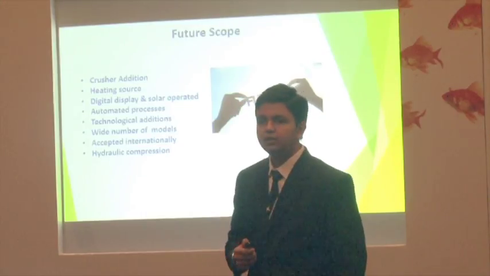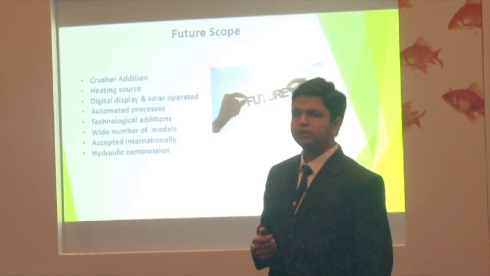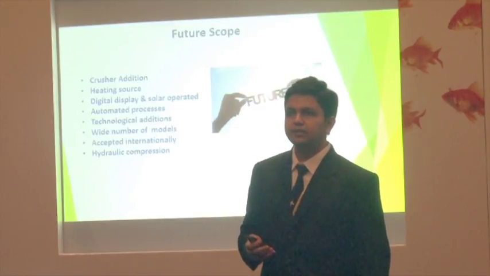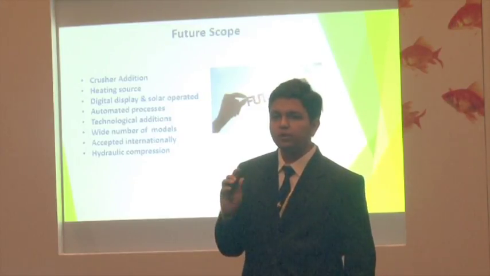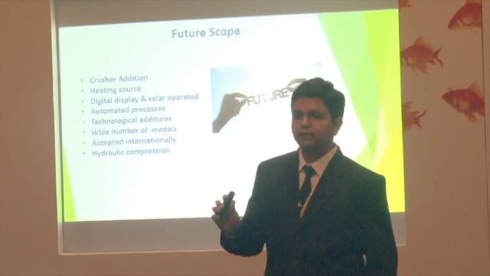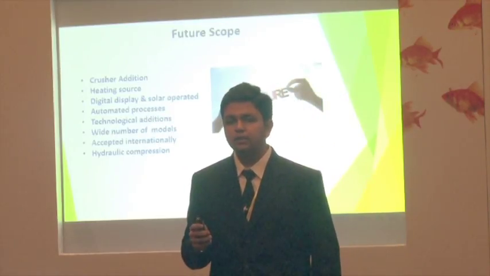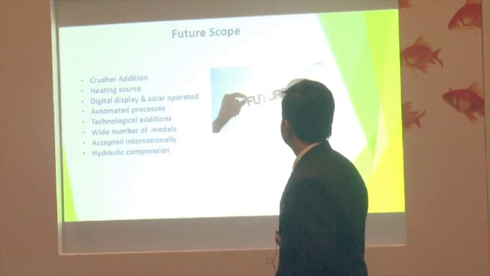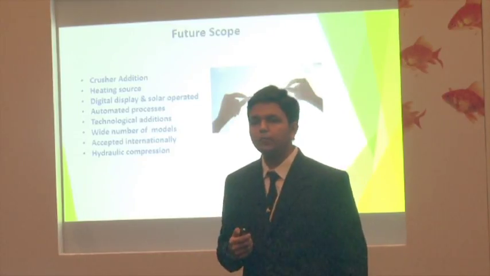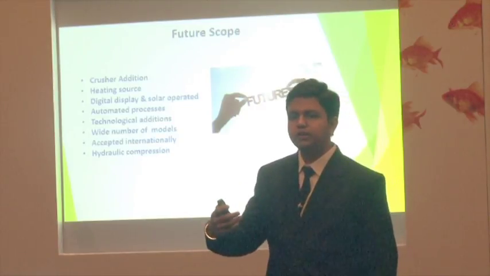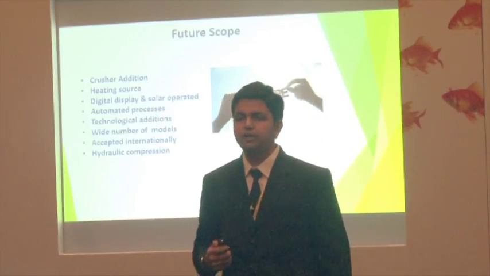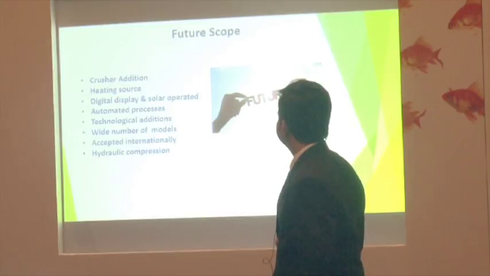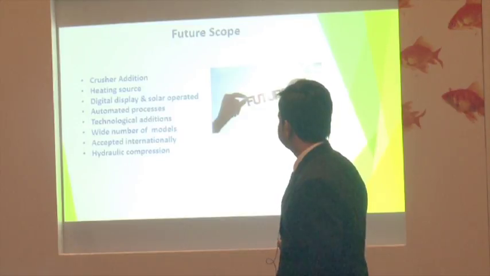The future scope is to add a crusher. If you insert certain hard substances like glass, ceramics, or other high-density material, you have to crush them first and then insert them in the compressor, because they can break the pneumatic piston as well. Then a heating source, because certain materials have properties to regenerate their original volumes, so you have to heat them to keep them at a certain required stage.